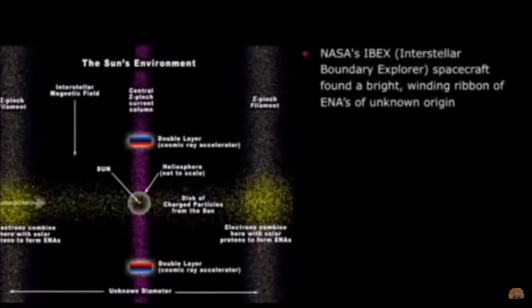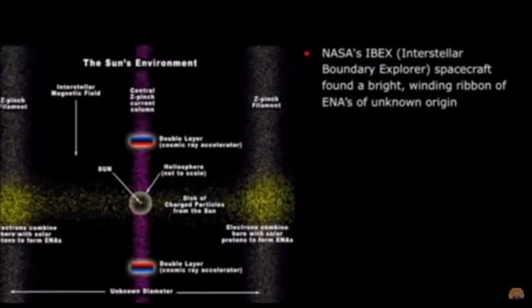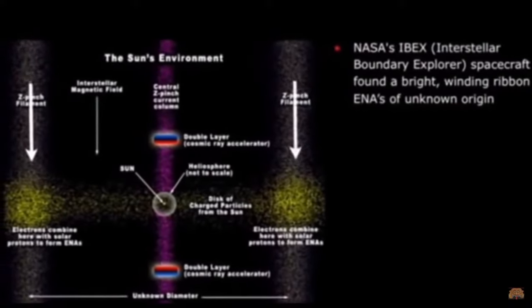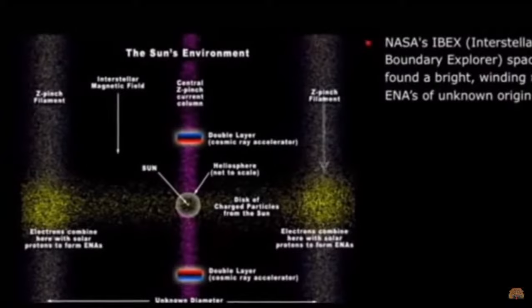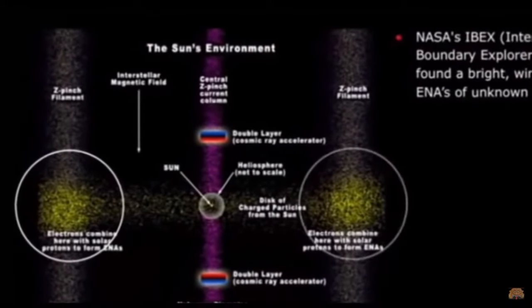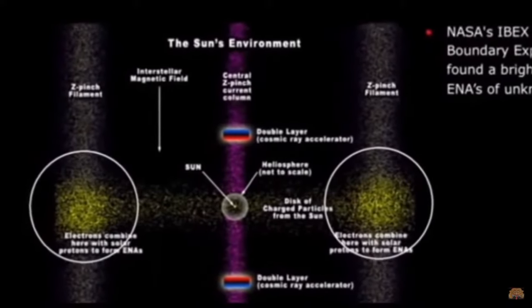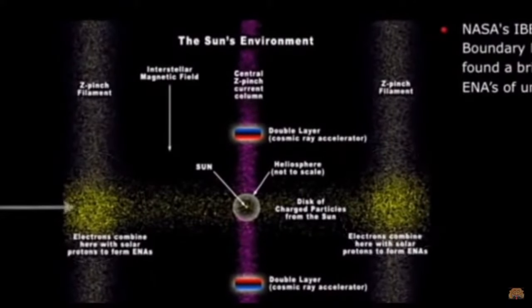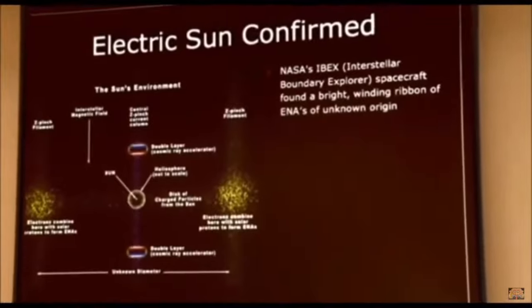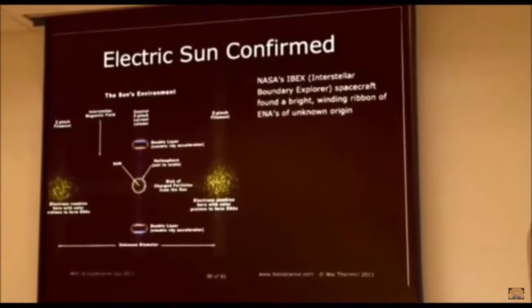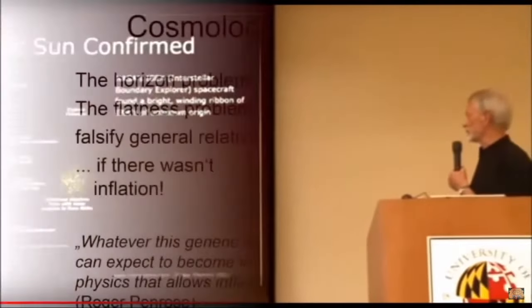This discovery of energetic neutral atoms in a ribbon around the Sun, around the solar system at some unknown distance, was a complete and total surprise. There was no explanation for it. The other thing is that the particles come in from bright spots. Now, these columns here are actually a cylinder of Birkeland filaments. So you'll find bright spots where some of those Birkeland filaments are distributed around this cylinder. If you can imagine, that's a cylinder of electric current from the local interstellar current. So in my opinion, we have confirmation of the electric sun and its connection to the interstellar circuit.